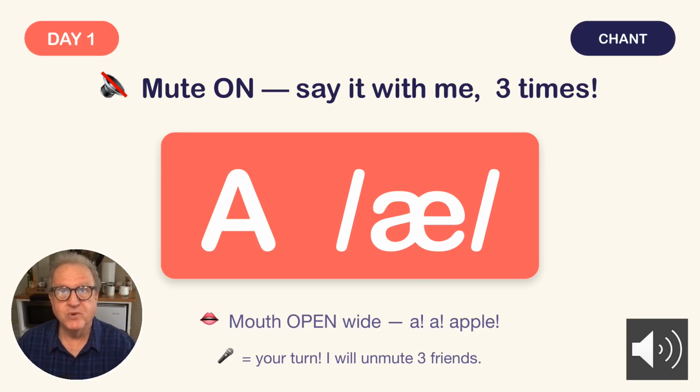So we can say this over and over again. A, a, a, a. The letter is A, the sound is "a." And this is a linguistic way that they show this. We're probably not going to learn this, but it's just what they use in the study of languages, so you don't really have to know it. But remember, this is an open mouth sound. Your mouth is open. Apple.